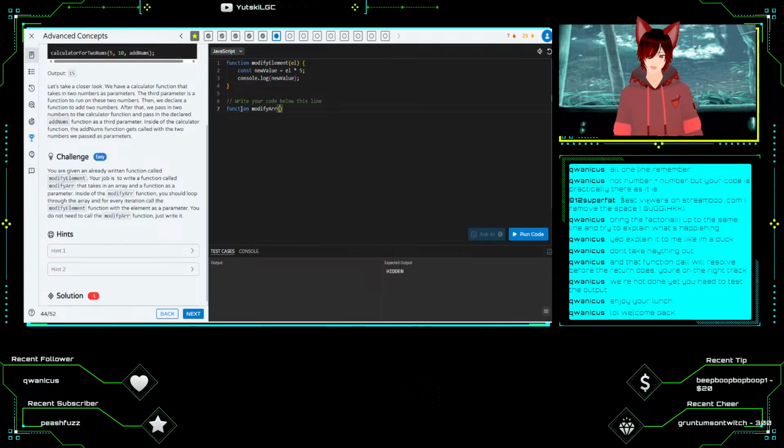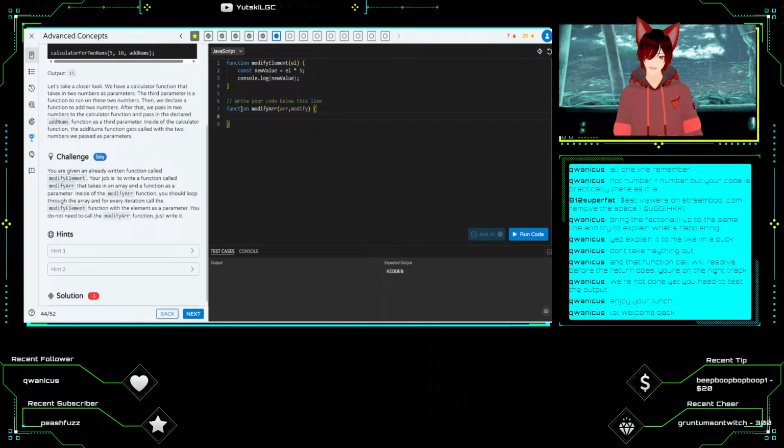Okay, so that takes in an array and a function. Takes in an array and function as a parameter.